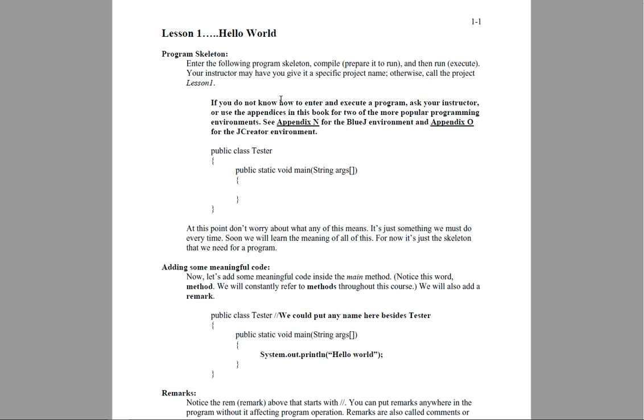All right, this class is really just an intro to programming class. We're not going to worry too much about all the details and the theory of programming. It's really just how to do coding. We're going to try to keep it as simple as possible. So as you're going through here, try to memorize as much as you can, and then try to find applications. And there's usually some simple projects that will help you with that.